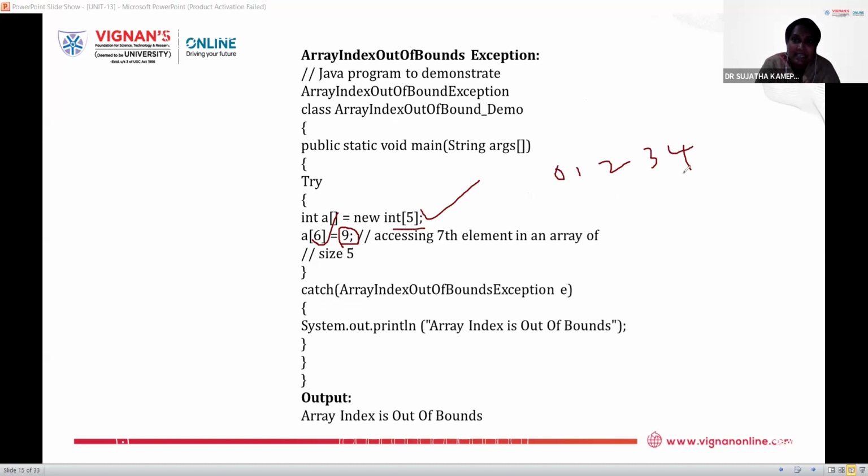Up to this only the index values are represented. But at index 6, I want to insert an element 9. So this is an array index out of bounds error. Index 6 is not there. Right. So this type of error is called array index out of bounds exception.